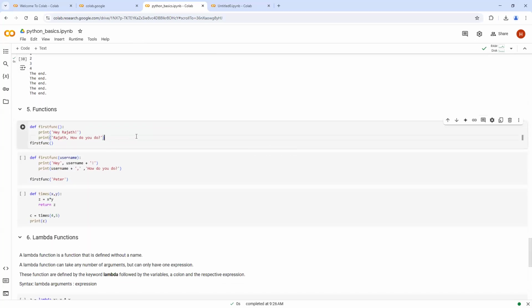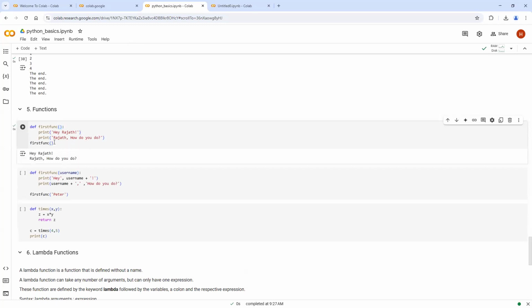And also you can define some functions. You just need to use this def and then the function name. You can define some arguments inside. It can also be empty. If it's empty, then you don't need to put anything when you call this function.